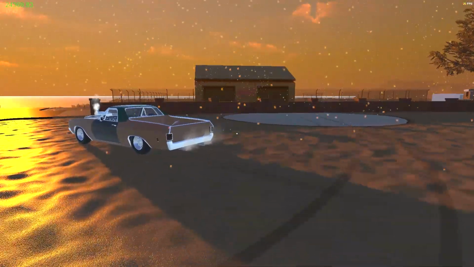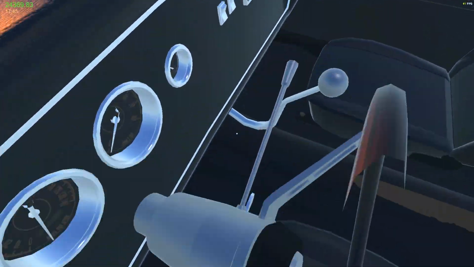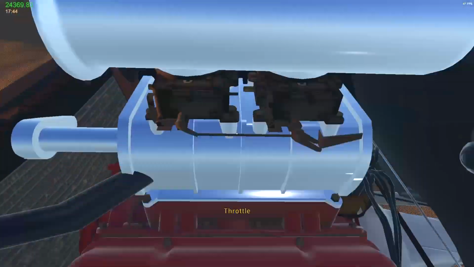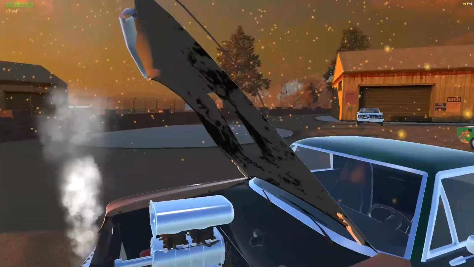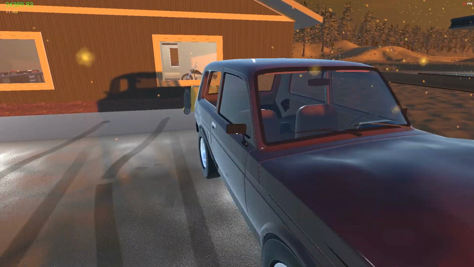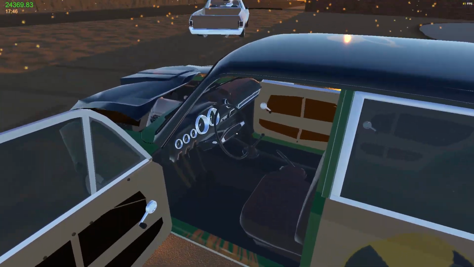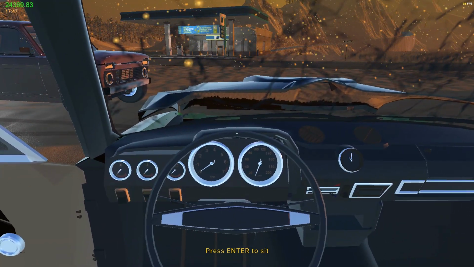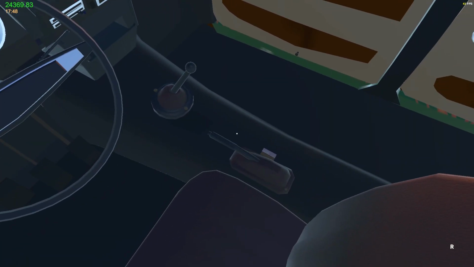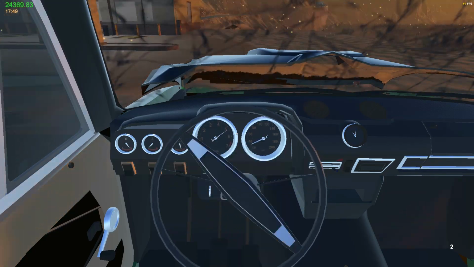Alright. Oh, the car's overheating. So far I like the way it looks. Alright. There is no door handle. The windows are all gone. Will it start? Let's take it for a spin. Go drive.